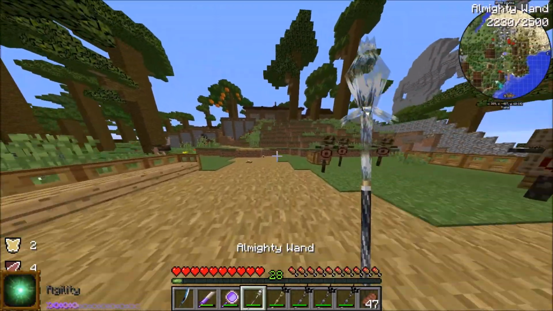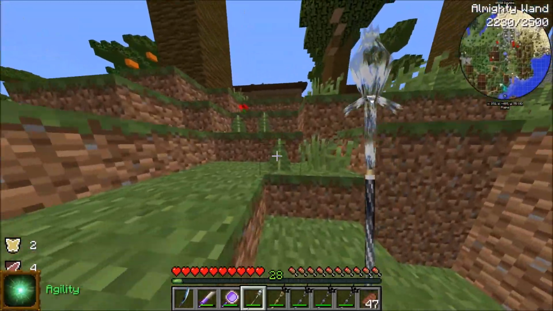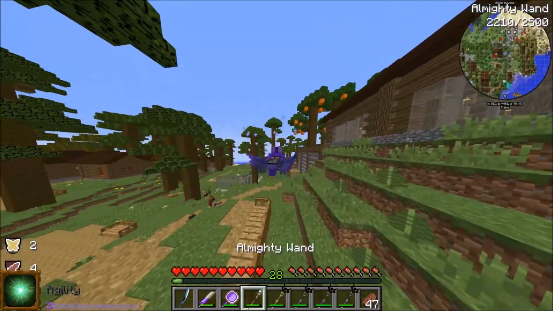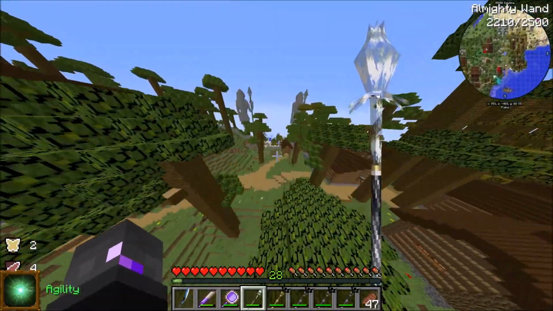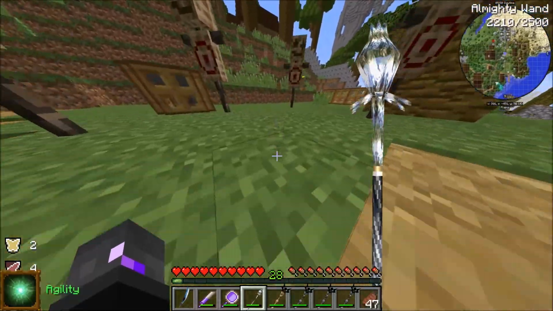So the first is agility, which of course just gives us some crazy speed and jump. This is going to come in mad handy during fights, whether we need to retreat or we need to push people. It also lets us quickly ascend into our flight, which of course can come in handy big time. So we're going to want that.